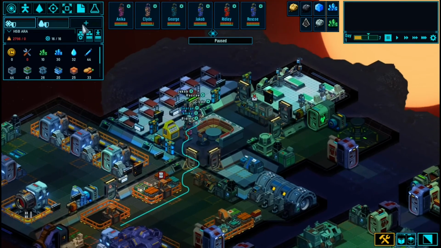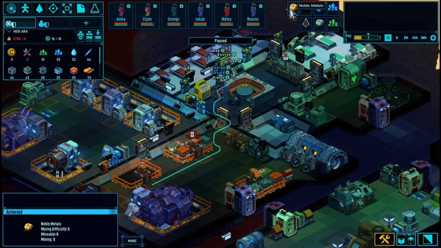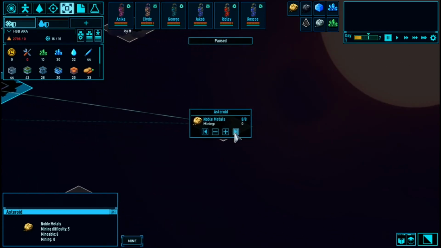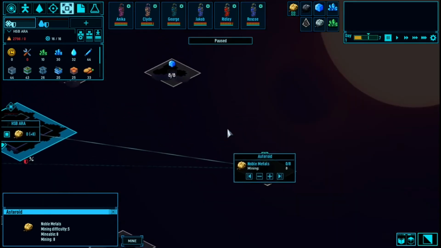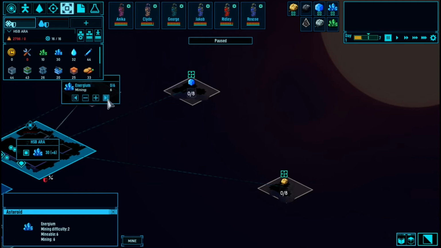I've already recruited my individuals and ordered them to come down here and pick up weapons, so we're going to start on that. And real quick here, I'm also going to order the mining of all resources. I want to get these brought in as well.